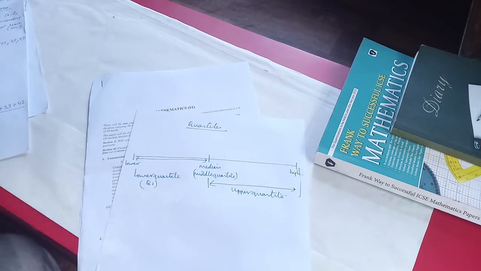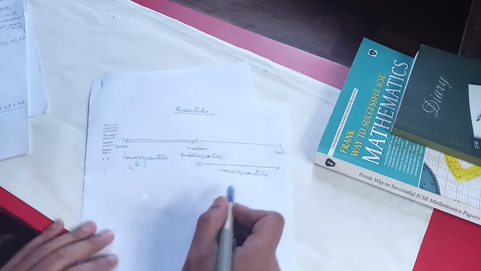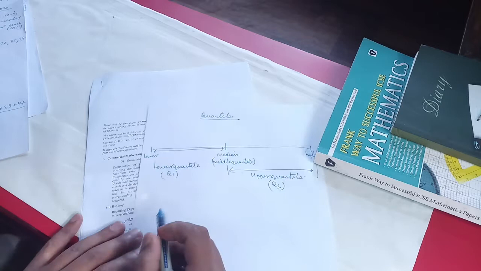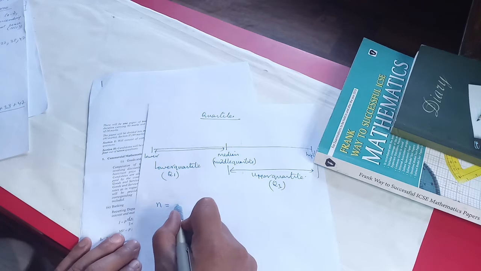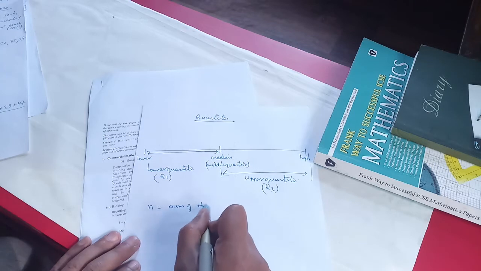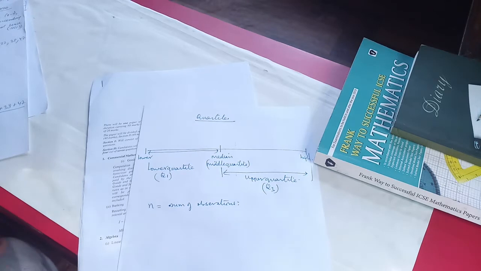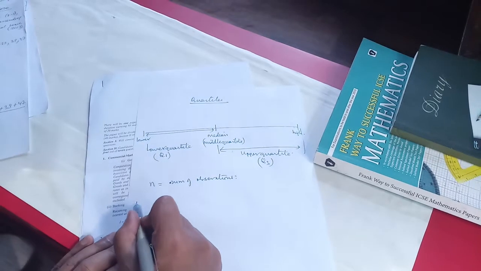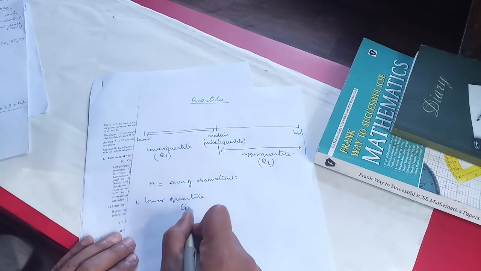Okay, now there is a formula to calculate this lower quartile and upper quartile. The middle quartile, median, we know how to find the median. It is very, very easy. Similarly, to find the lower quartile and the upper quartile also, the formula is quite simple. First of all, you have to know the number of observations. You have to know that there are n observations, or you can also call it the total number of observations, the total frequency. So now the first formula, lower quartile, you can find this formula in the textbook. It is very, very easy.